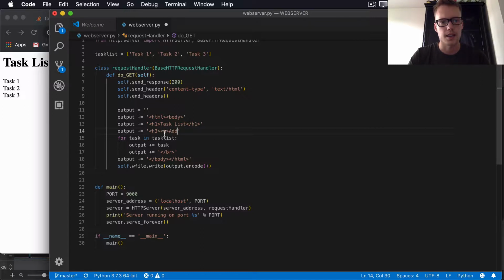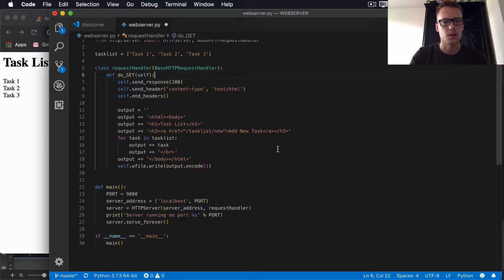I'll put an h3 and then an anchor tag, add new task, close the anchor tag, h3. Okay, and I'm going to put an href in here, and this is going to take us to /tasklist/new, and we're going to create another if statement to handle this /new hyperlink.